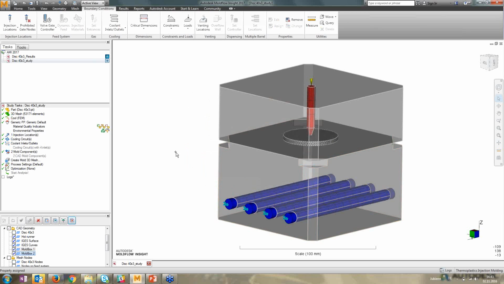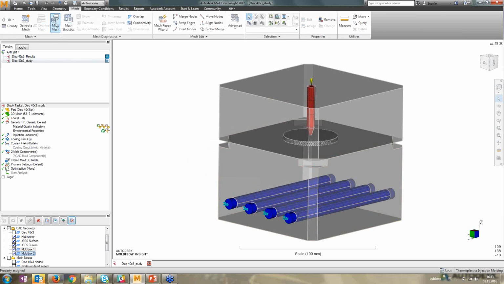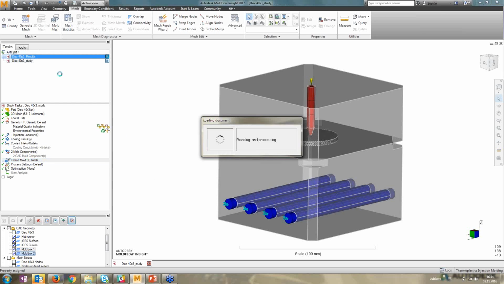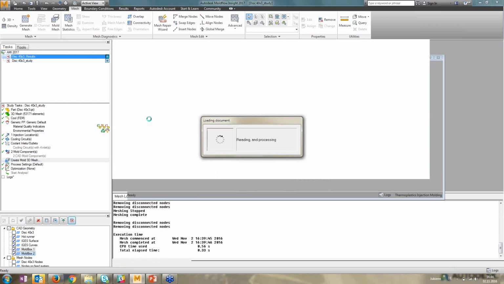So now it's time to mesh. If we go to the mesh, we see we have a mold mesh tool. We could also click directly here. Because this is taking a while, I will not do it live. And just after the mesh, we run the simulation, and that's it. So I'm going to jump to something that I already prepared for this webinar, and we could take a look at the results.